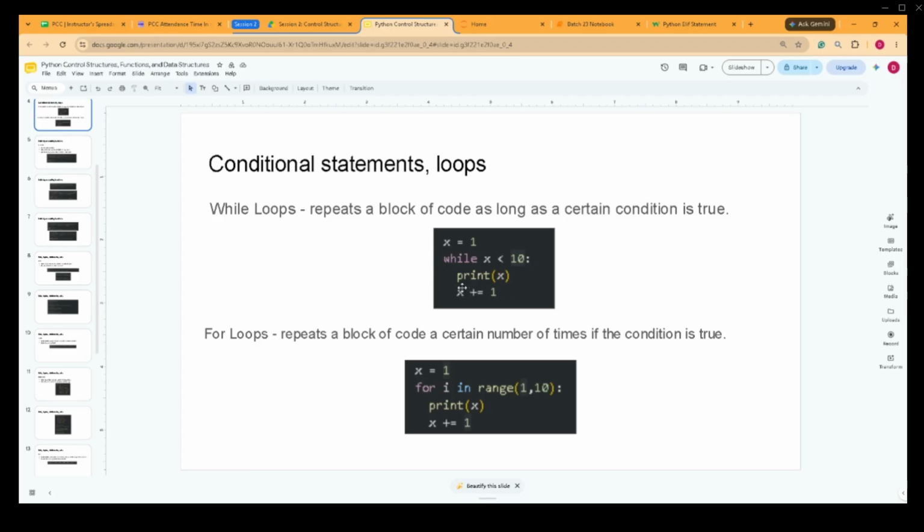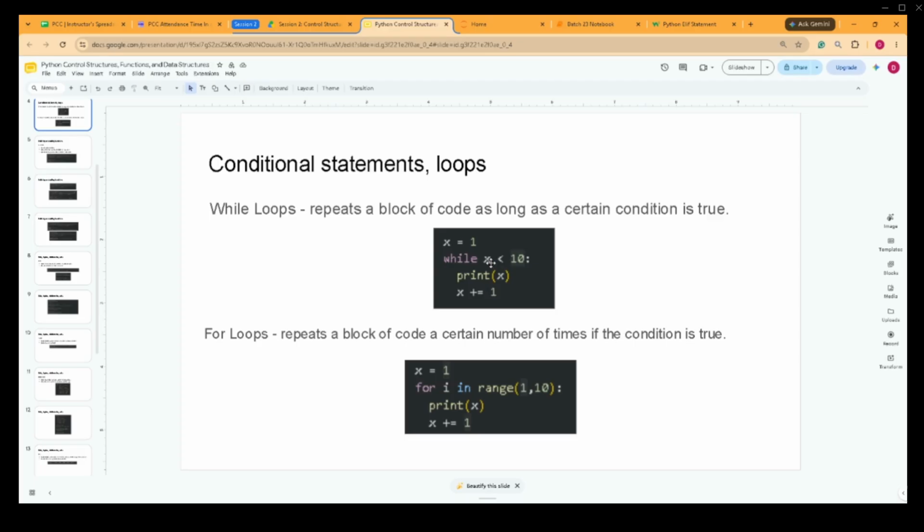After this, since this is a loop and these lines of code are indented, they belong to a level below the while loop. So that means after this, it will go back up. Now when it goes back up, it will check again this condition, but now the value of x is 2.